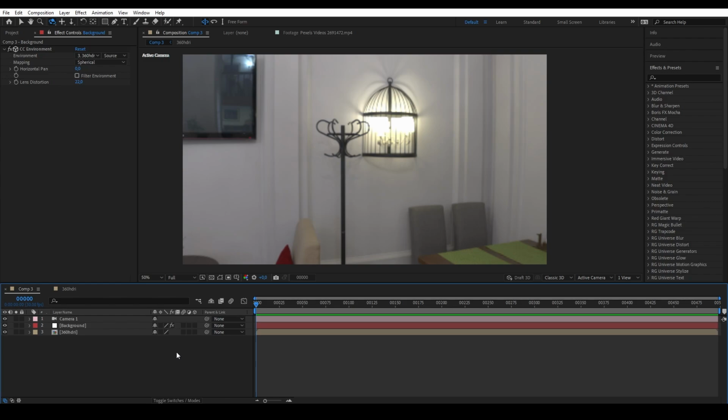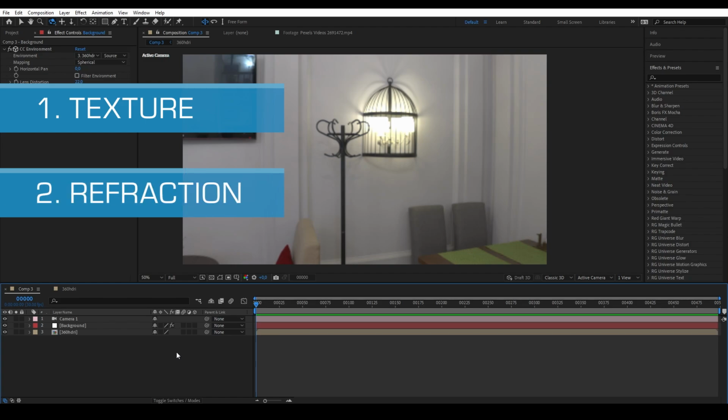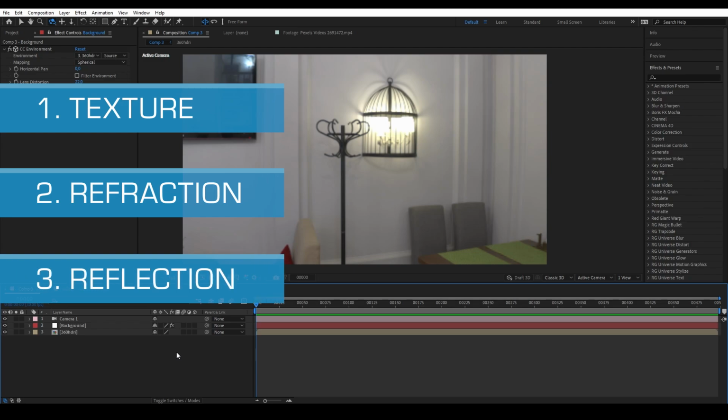The key to making a glass is it needs to exhibit at least 3 properties. One is the main texture, which is the dirt and scratches on your glass. And then you need the refraction, the opaqueness of your glass. And then you need the reflection, or glossiness, which usually when you look at a glass or a window, you would see some of your reflection reflected on the glass. So that's what we're going to do. We are going to build these properties one by one.